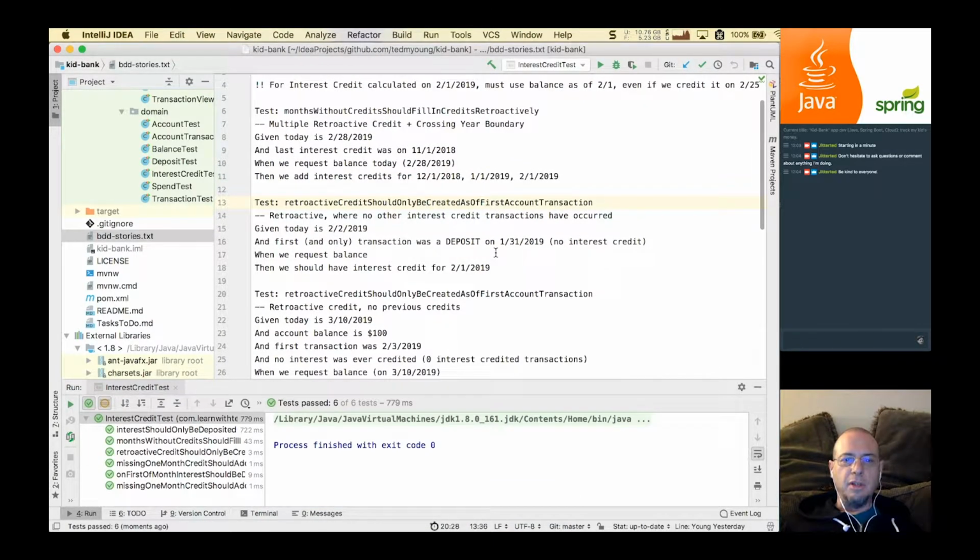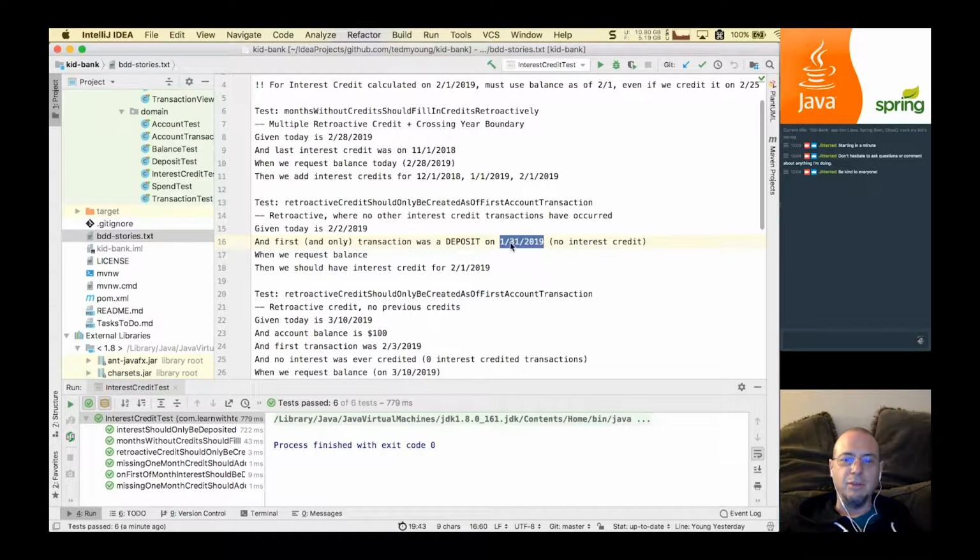The other situation in terms of filling in retroactive credits was if the last interest credit doesn't exist. In other words, the account was opened, there were some initial deposits, maybe some other transactions were made, but interest was never credited. So for example, let's say a deposit was made and that was the first one. So in a sense, the account came into existence on January 31st, i.e. today, and if we check in a couple of days, there would have been no interest credit, so we couldn't look from the last to the current. So what we did was we said, okay, we'll count it from January.